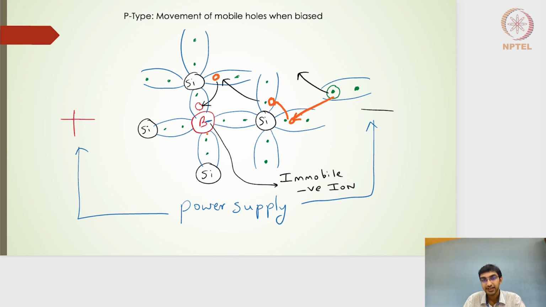Whenever an electrical charge is associated with an atom, we call it an ion. So it is a negative ion, and being an atom, it is not able to move, so we call it an immobile negative boron ion. Right, very similar to the phosphorus, or arsenic, whichever we have doped inside the silicon crystal structure, how it forms a positively immobile ion.